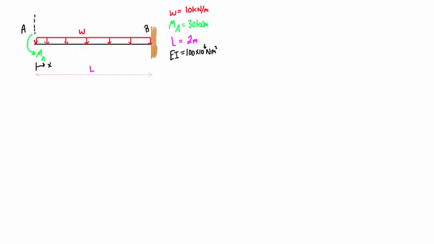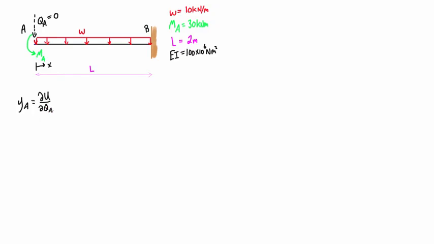what we do is we introduce a dummy load with a magnitude of 0. So I'm just going to draw it on here, with dashes, and we're going to call this QA. And this will ultimately be equal to 0, but we're not going to substitute in the numerical value for it just yet. So we can write the expression using Castigliano's theorem, basically saying that the deflection at the point that we're interested in, in this case it's YA, is equal to the partial derivative of the total elastic strain energy of the beam with respect to QA.